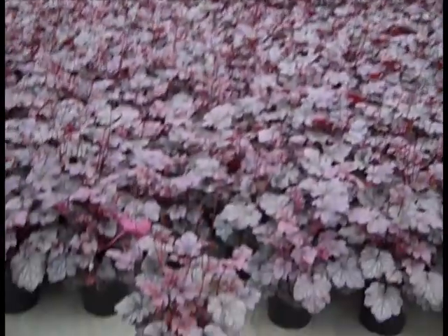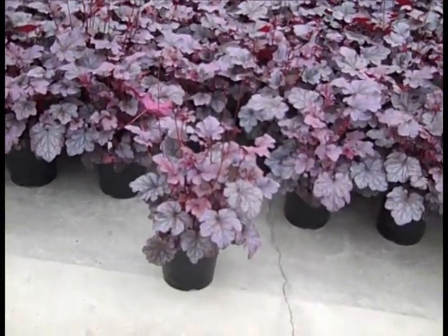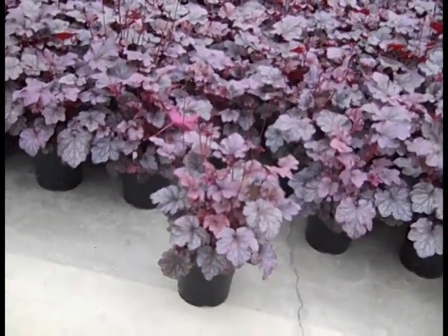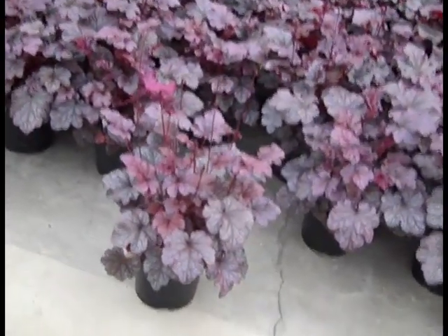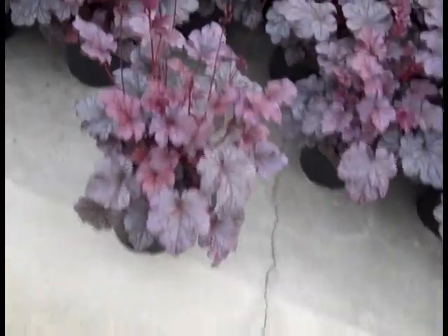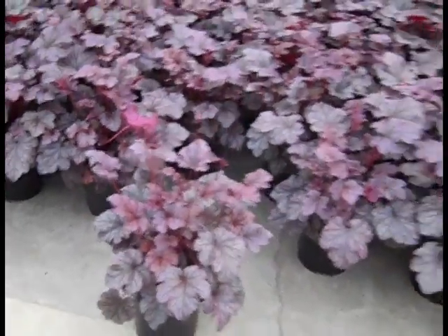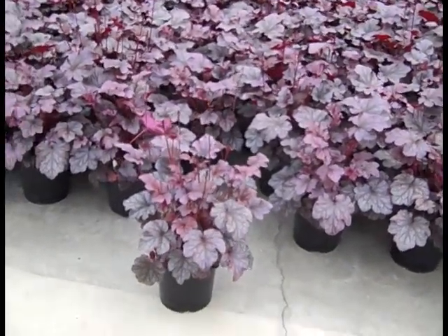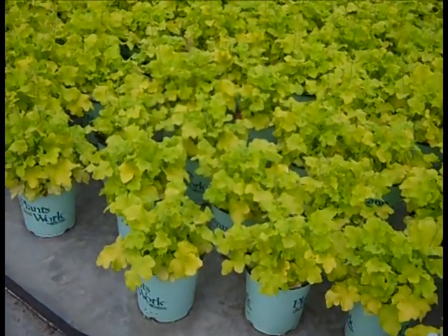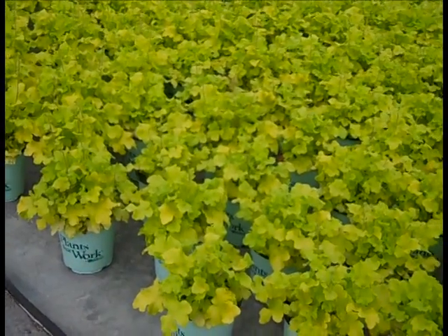As I'm walking through the heuchera, I wanted to bring one out. There are a lot on our crop picks on the website. But this is one of my favorites — this one is called Plum Pudding, with a really nice deep burgundy leaf to it. It's been a tried and true variety for many years. Look at that gorgeous plant. And look at the nice bright yellow on this one — this is Lime Marmalade, with a nice bright chartreuse to yellow color and a big full plant.